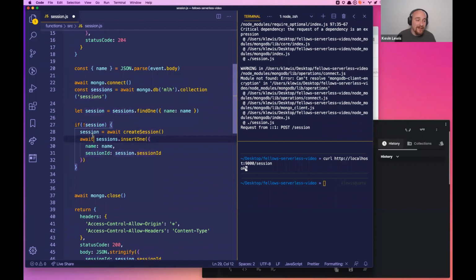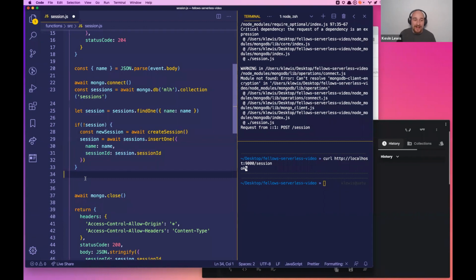If the session doesn't exist, what I'll actually do is create a new variable called newSession. I'll go and create a new session. That will get our session ID back. I will insert the data in the database, and I will assign the value of this new document to our session variable. Tell me in the chat if this doesn't make sense. So now, by the point we get to line 34, session will every time have a session in it.